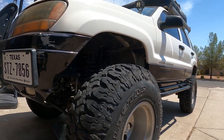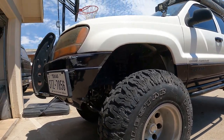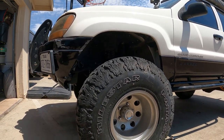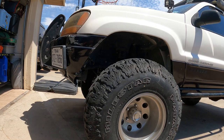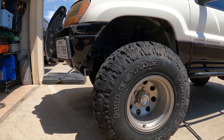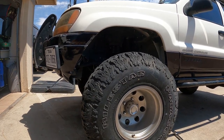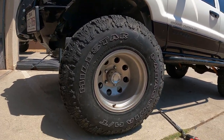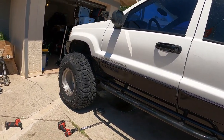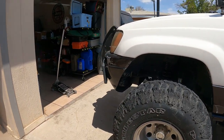I gotta put all four of them on, guys, before I give you my thoughts on whether I like them or not. Be honest, if you don't like them, you can say it. Those wheels are way lighter than the original ones. I wish I had a scale to weigh this setup against the other setup, because I think it's either the same, or lighter, because these wheels are super light aluminum. I guess I gotta put all four of them on to see. Let's put them all on, guys, and then we'll see.